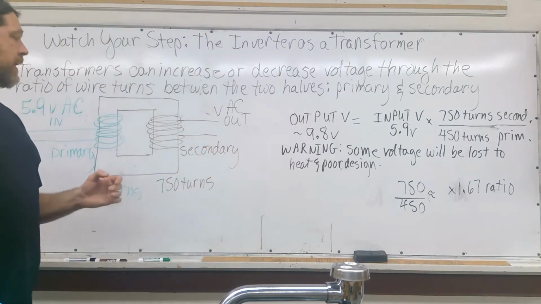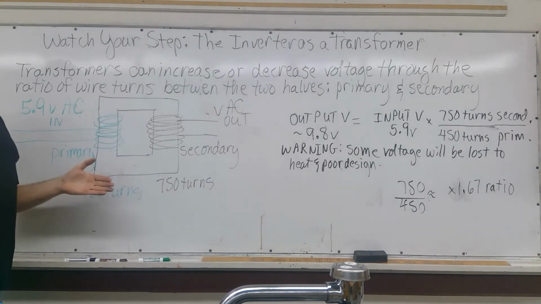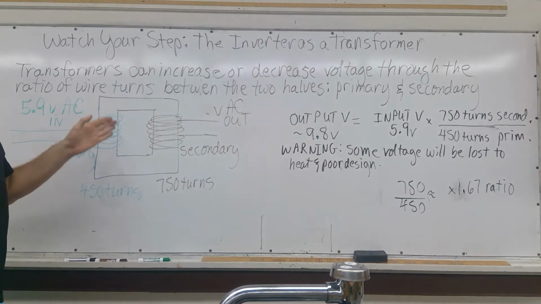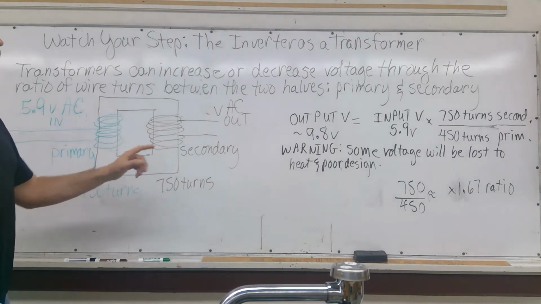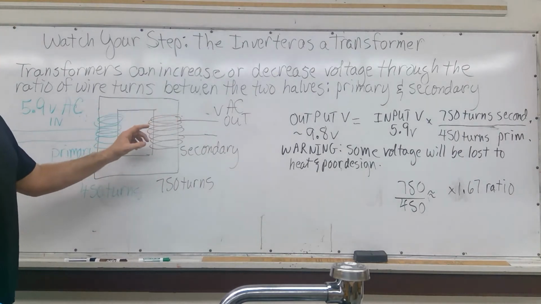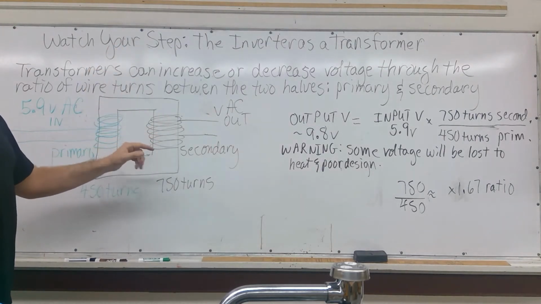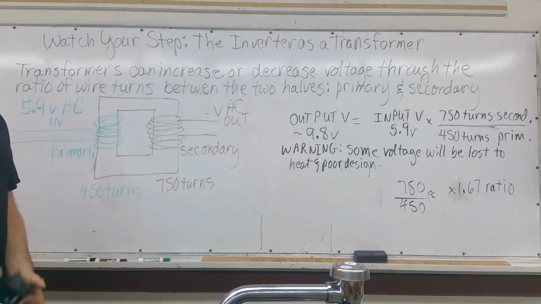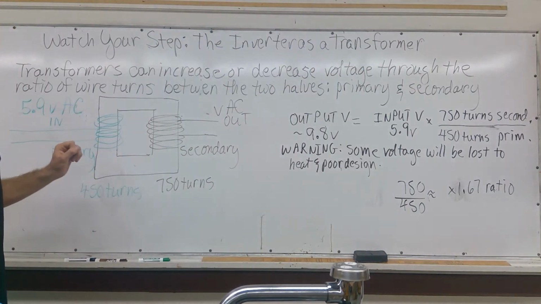Let's see how that actually happens. The transformer that we're using today takes a primary of 450 turns of the wire. Whatever the ratio of that number of turns is to that number of turns will act as a multiplier. So if we have more turns in the secondary, the voltage is going to go up. If we have fewer turns, then that's a step down, which is what's happening in these little adapters right here. But we're looking at stepping up today.